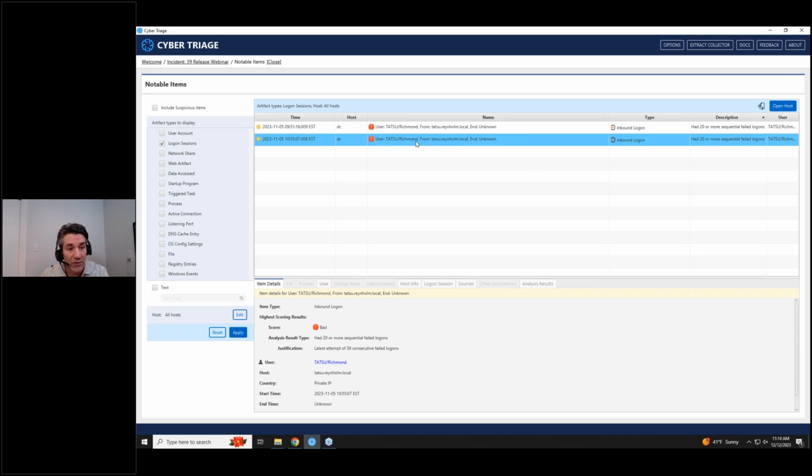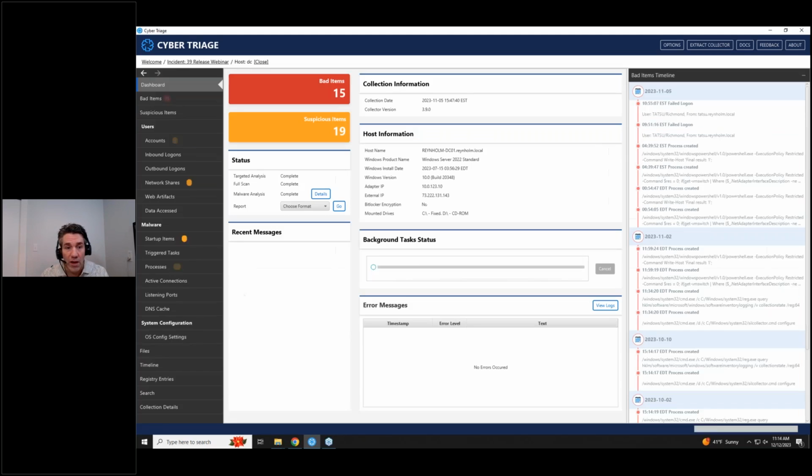And if you say, hey, this looks interesting, I want to go to this computer, you can then just press open host, and this jumps you into that host, and you can then dive deeper and figure out what was going on on that host. We aren't quite there yet, so we're going to bail out back to the other panel. But again, this is one of the changes here.